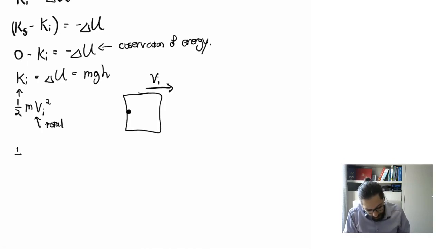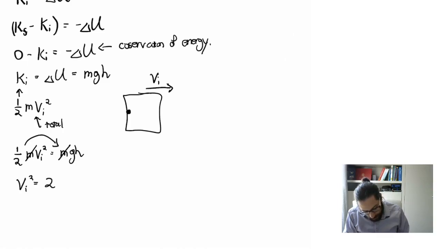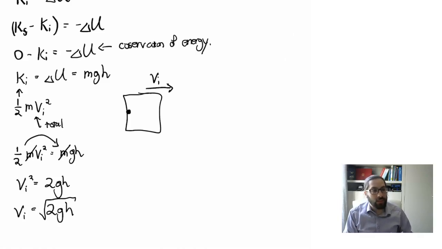So now we have 1/2 m vi squared equals mgh, right? The masses cancel. The 2 goes over to this side. Vi squared is equal to 2gh. Vi equals root 2gh. Okay, so this should be familiar to you both from the kinematics section and also from solving from it many times in our conservation of energy section.